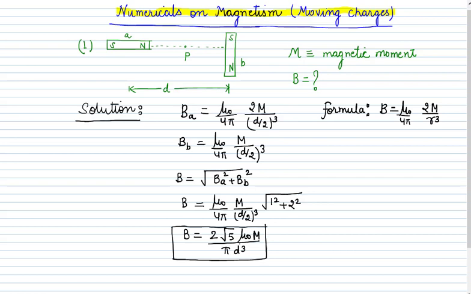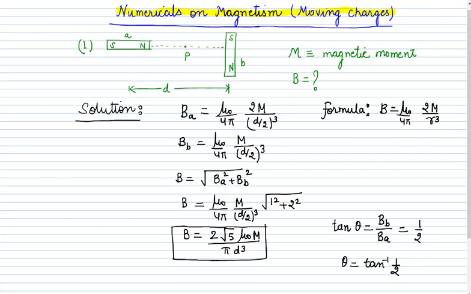And if you want to calculate the angle, then you can get the value of tan theta. So tan theta will be equal to magnetic field due to B upon magnetic field due to A. So this ratio will again be, it is 1 here and 2 here. So the ratio will be 1 by 2. So our angle will be tan inverse 1 by 2. So now we know the direction.